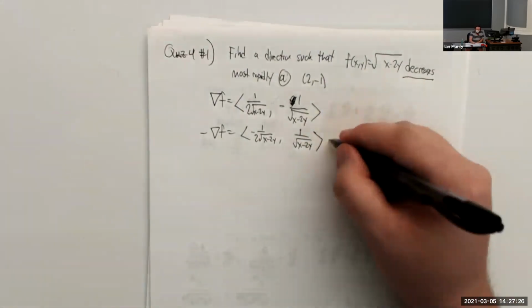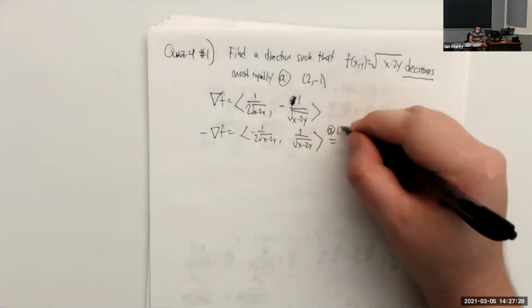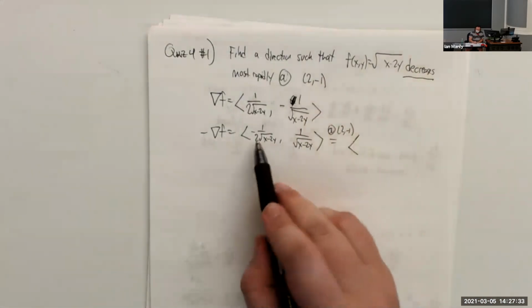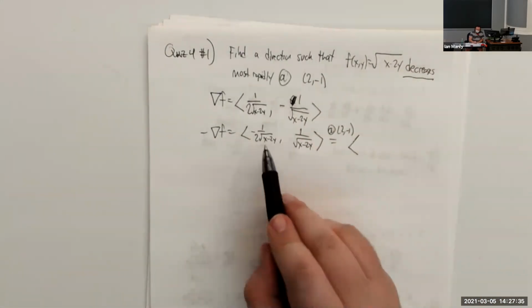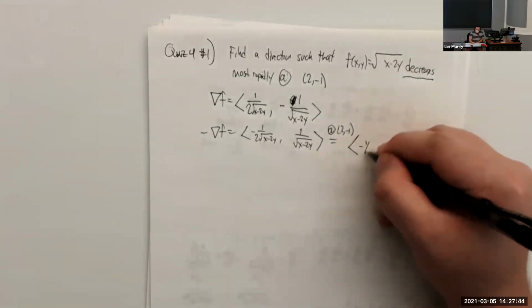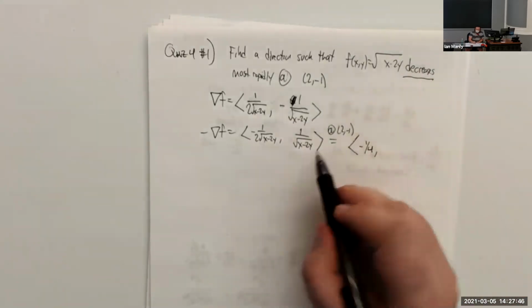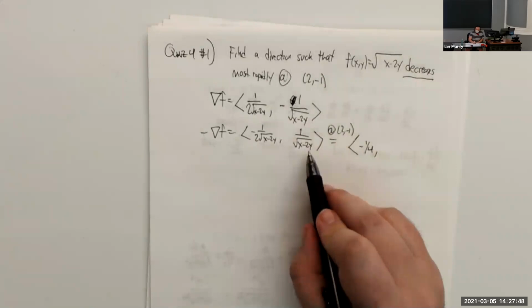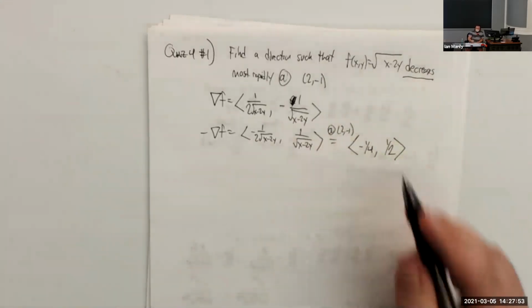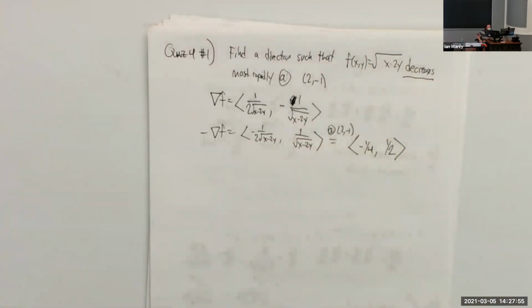All right, now my negative gradient at the point (2, -1), let's see what that's going to be. We're going to have -1 over 2. X is 2, y is -1, so everything underneath the square root will be a 4. So this is going to end up being -1/4. And then this is going to be 1/2. Okay, so there we go. So that's our direction of greatest decrease, though it doesn't appear that this is an answer choice.